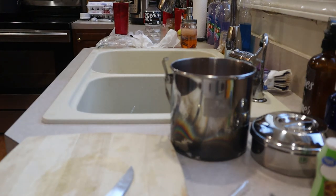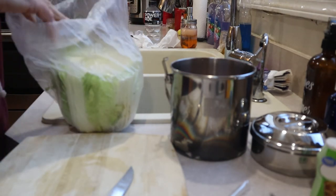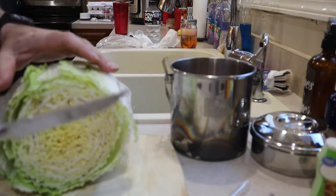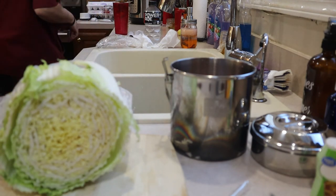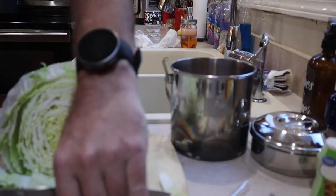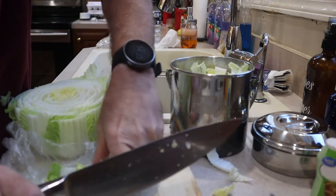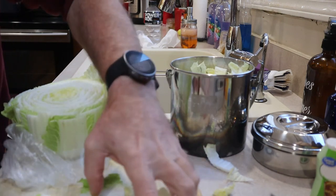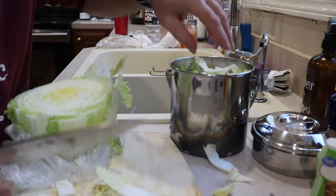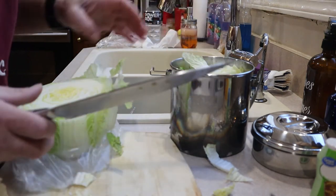Next thing you want is some cabbage. This cabbage, even though it's pretty bulky initially, will break down and shrink a lot. So use a lot of this. Pack it in there. Like really, really pack it in there. Again, I am packing it in there though. That is one thing you definitely want to do, because you would think that this pot is full, and then when it cooks, it will be nothing. So literally pack it in there as hard as you can.